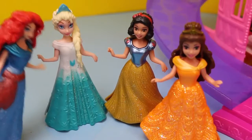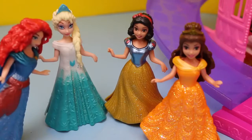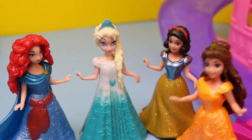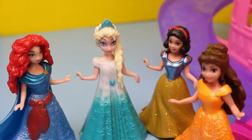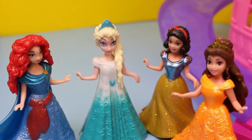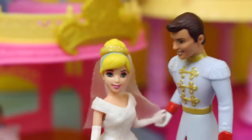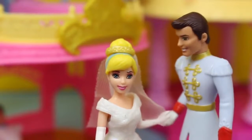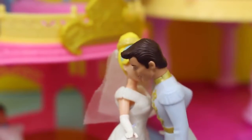Alright, princesses, it's time for you all to discuss who is the winner of the Glitter Glider Wedding Competition. First, I would like to thank our contestants. They all did a great job. We have chosen a winner for the spinning competition, and thus the winner of the whole thing, Cinderella! Oh yes, we did it, my darling. We get to have our beautiful wedding and reception at this beautiful Glitter Glider castle. I am so excited.